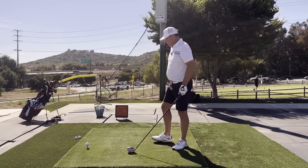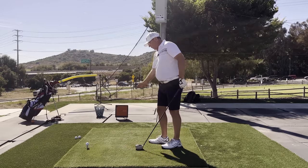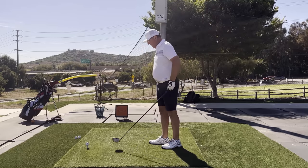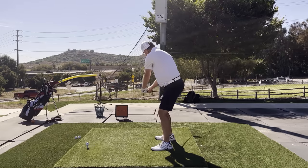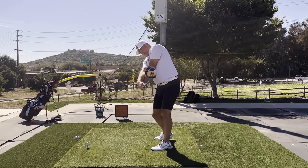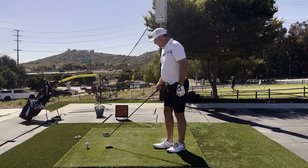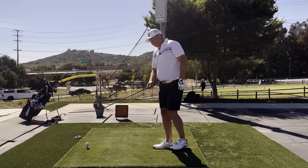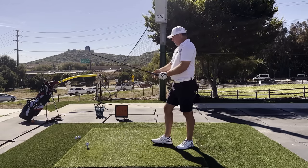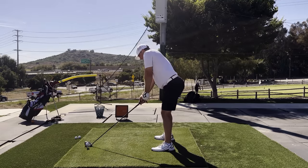So with this fresh perspective, you can really see and start to picture in your own mind the arc that the club head needs to travel around you in order to make the ball go straight. And then the freedom, the handle path working left, and the hands really throwing that club head explosively, it's going to get you the distance. Now let's hit one. Hopefully I will not break the camera. We'll slow it down right after this and we'll check and see if I'm doing what I'm preaching.